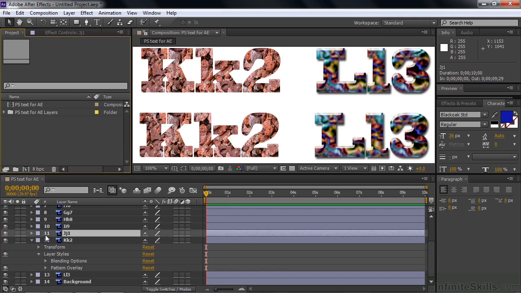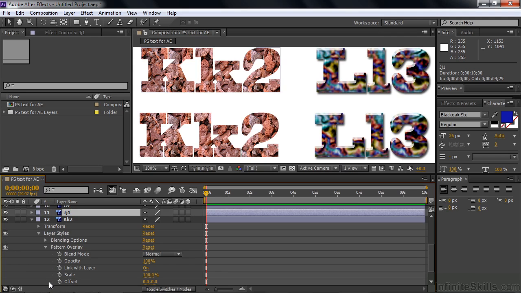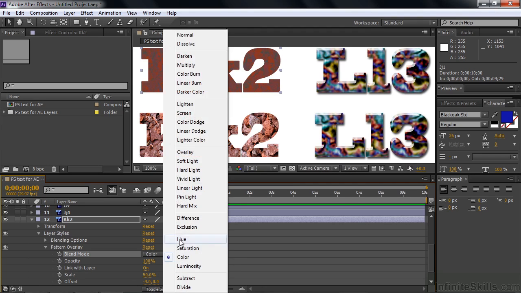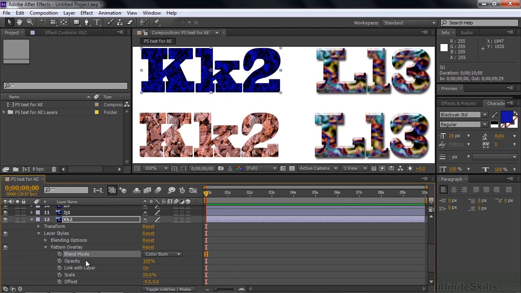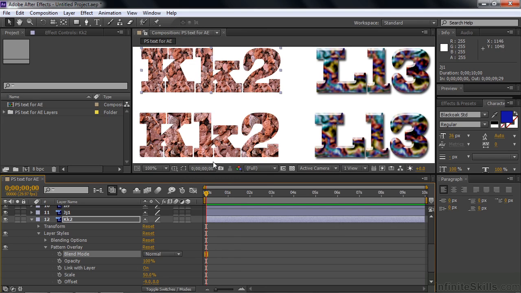But here we're bringing this guy in down here, and lo and behold, it has it applied. So it brought in this thing called pattern overlay from Photoshop and also displayed it here as an editable thing. It's not something that sits there just for appearances. I can now edit this as well. I can offset the actual size of it. See how it moves around like that? I can scale it up or down so that it gets larger or smaller in terms of its graininess. I can change the blending mode to, let's say, multiply. It looks completely different. Go back to normal here, like that. So pattern overlay comes in.